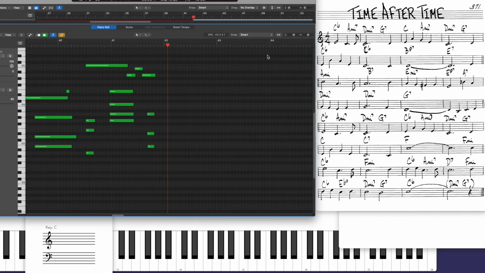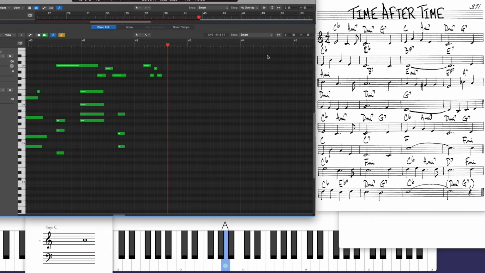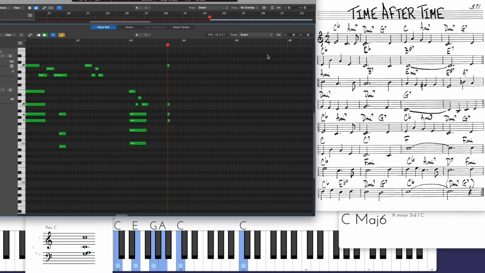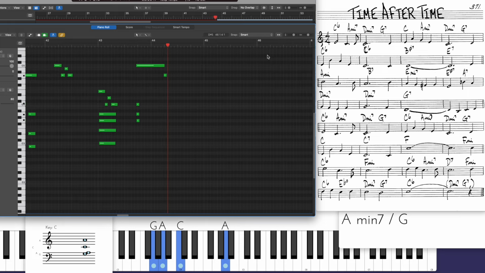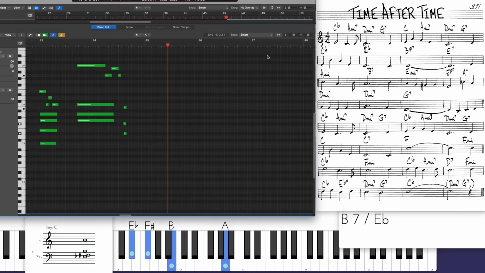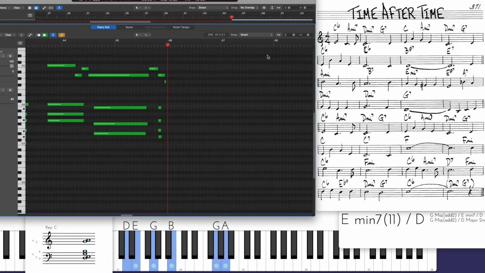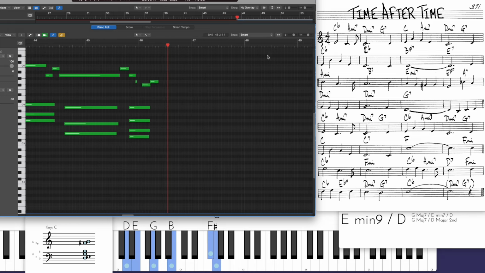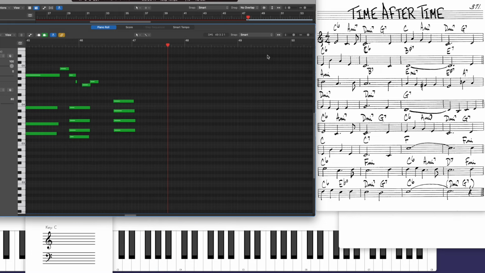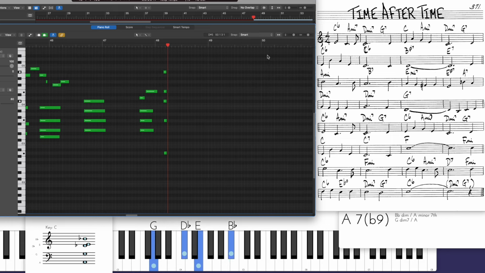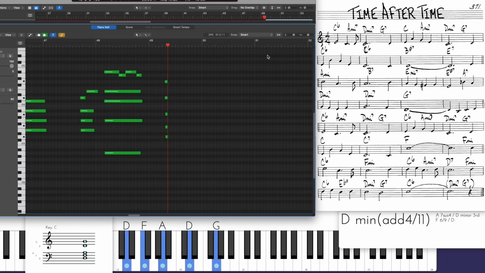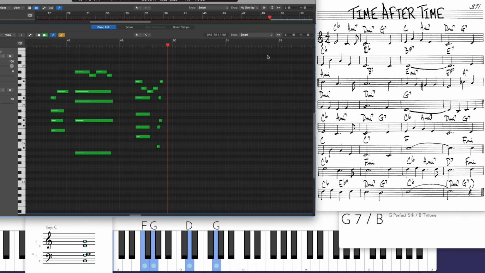And you know what? This is exactly what we did on C, except now it's on the relative minor. And now we're up a 6 from where we started. That B7 is kind of like a secondary dominant to E minor. Another half diminished chord, or I'm playing it fully diminished. I suppose I should do this. A7 with a flat 9, that's the B flat, is the 5 of D minor.